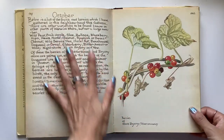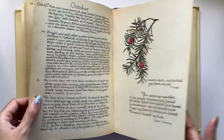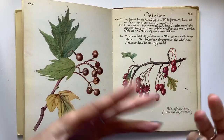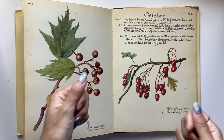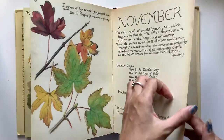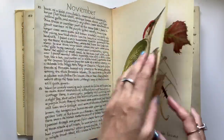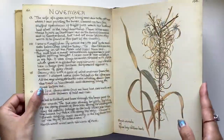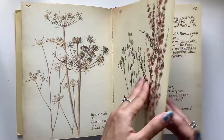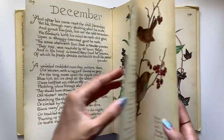It inspires me just in general with my own journaling, because this is her diary — Edith Holden recording her diary, and she uses illustrations to embellish her journal. It just really inspires me. Anything to do with diaries, journals, scrapbooks that I see people do — it just makes me want to record my life creatively, visually. I want to create something like this. All I know is it speaks to my heart and it inspires me and just makes me love journals and diaries and scrapbooks even more, and it makes me want to make them, do them, write them, decorate them, and record my life and document my memories.